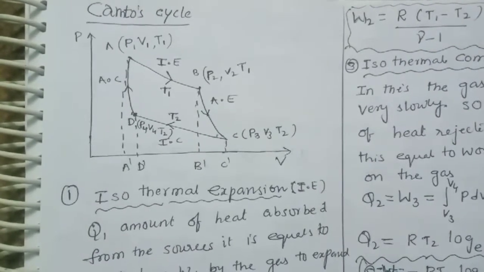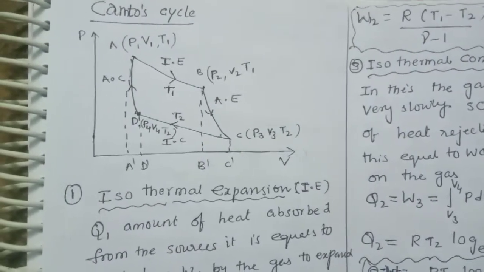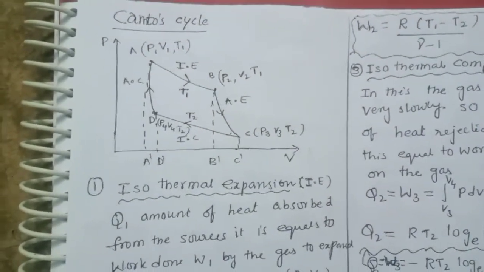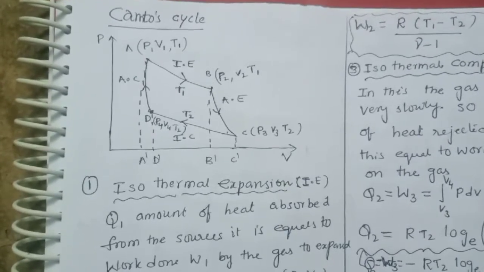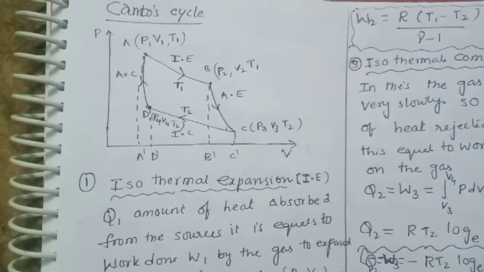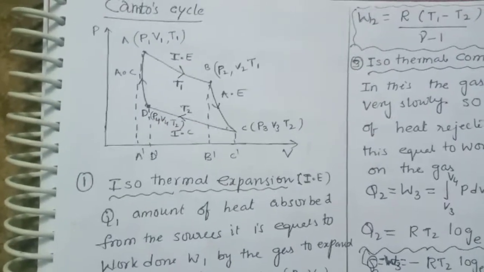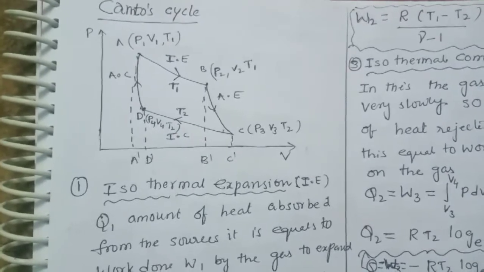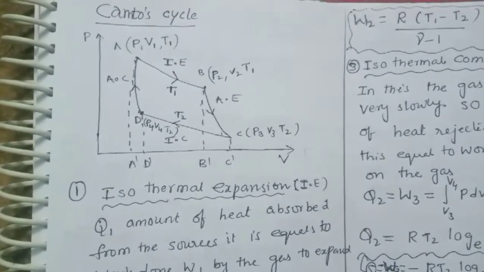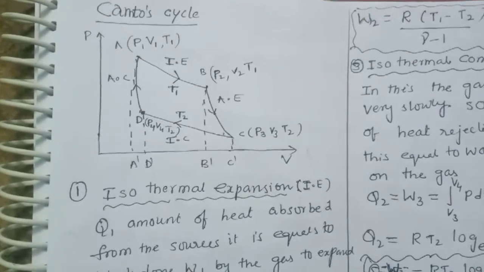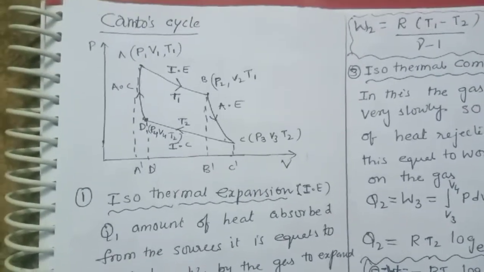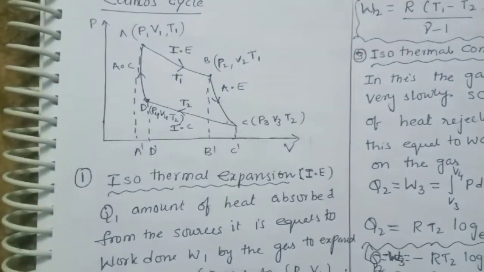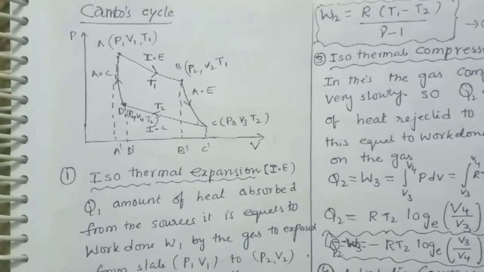A Carnot engine works on a reversible process. And what is a Carnot engine? A Carnot engine is a heat engine. It is used to convert heat energy into work. Almost all engines are heat engines, and from these heat engines we derive work. Earlier days we had the steam engine. Here, this is a Carnot cycle.